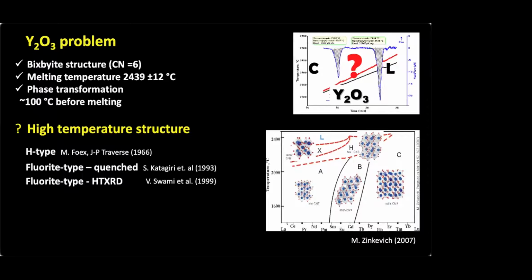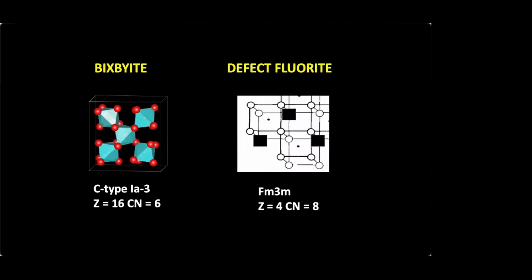So I have seen that yttrium oxide in fluorite structure is used in recent CALPHAD optimizations and in the zirconia-yttria system. And I understand, because it's very convenient since the high temperature structure of zirconia is accepted to be a fluorite structure. However, we want to find out what is the real structure.